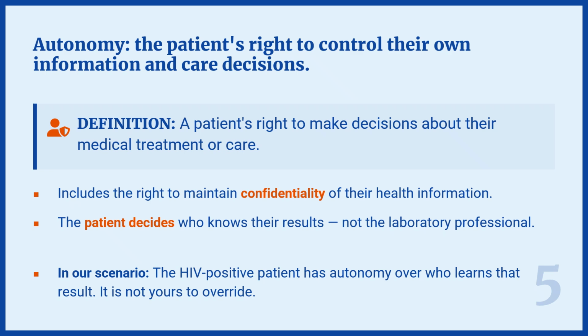The first guiding principle is autonomy, which centers on the patient's fundamental right to control their own health information and care decisions. This means the patient and only the patient decides who knows their medical results. In our opening scenario, the HIV-positive patient has the sole right to determine who learns about their diagnosis.